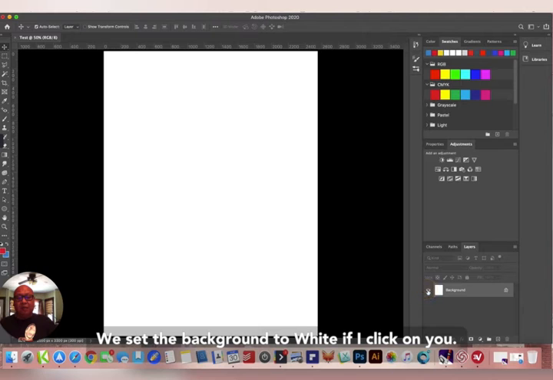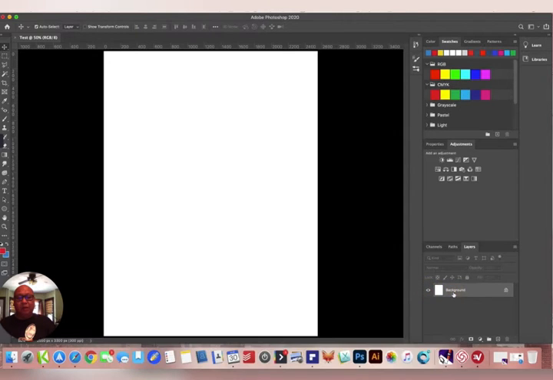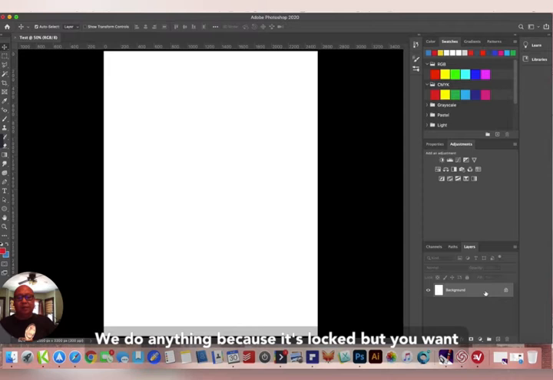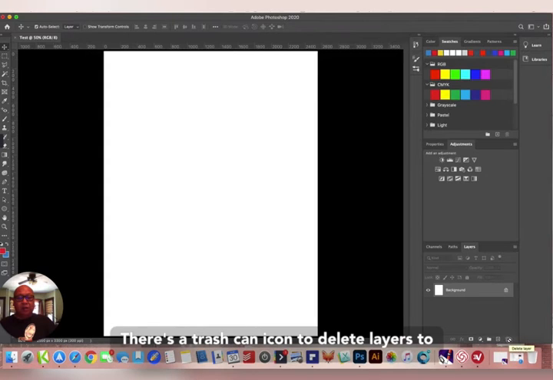If I click on it, you can't really do anything because it's locked. You want to make sure that you don't really do anything on this background. If you do, everything's going to be locked onto that background. So down all the way to the bottom right, there's a trash can icon to delete layers, and right next to it, it says create a new layer.